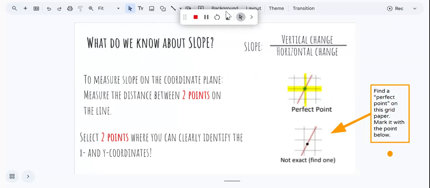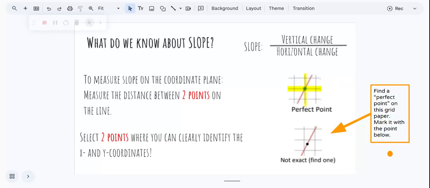So in class, we talked about perfect points. This right here is a perfect point because it's perfectly on the grid line of your coordinate plane. This little fella is not, he's levitating in that box. That is not a perfect point. And the reason why we don't want to use something like this is because the x and or y values are decimals, and we're not confident on what this could be. For example, if this was 1 and 2, okay, this point's between 1 and 2. It could be 1.2, 1.1, is it 1.3? I don't know, because that's not a perfect point. So we want to find perfect points on your function that are perfectly within those grid lines.